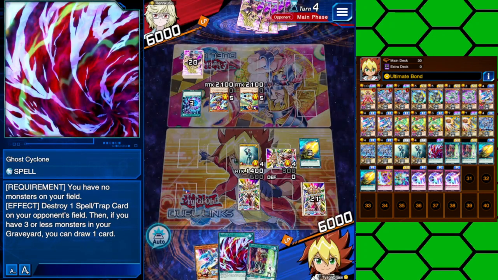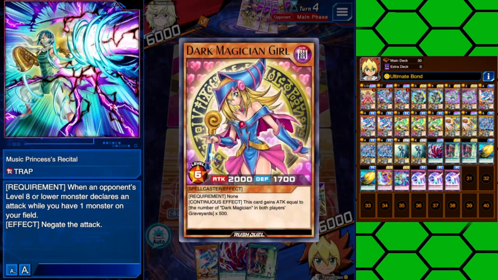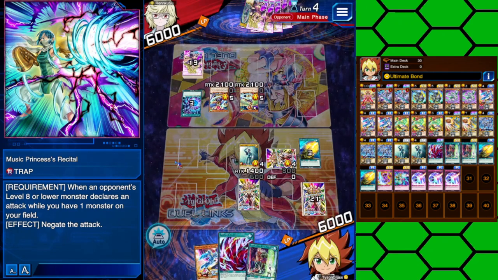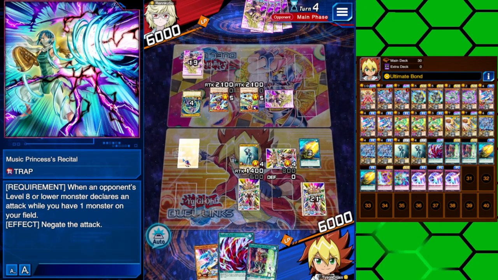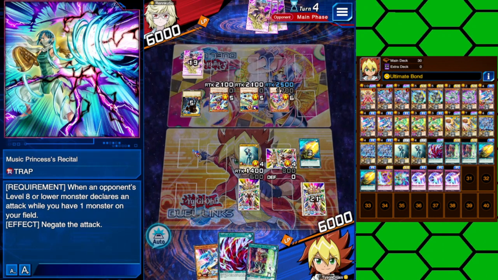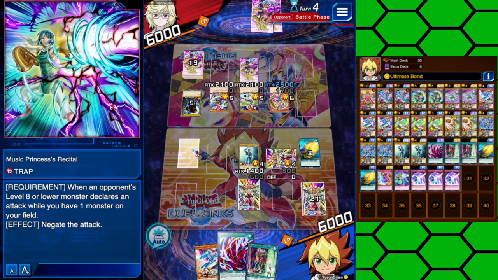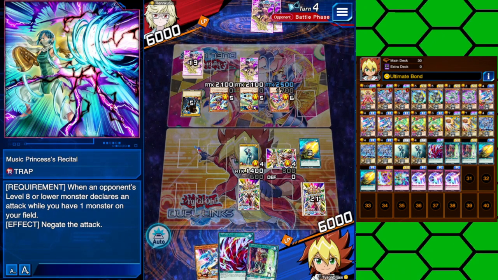Yes, the Dark Magician and Dark Magician Girl and Dark Magician in this build, but why? So I'm definitely not getting the draw effect, which is unfortunate.